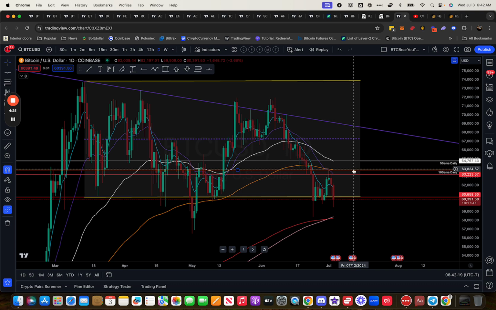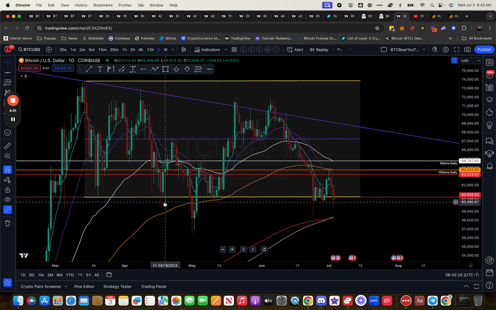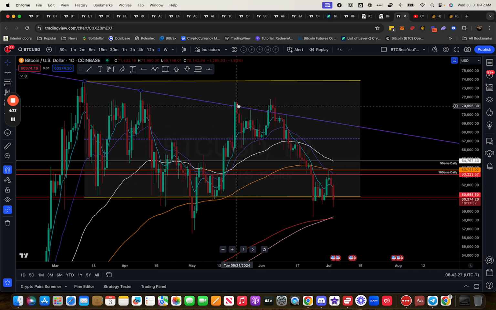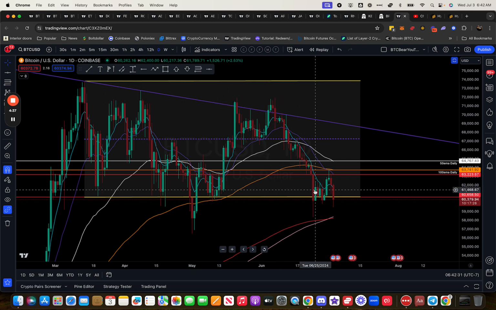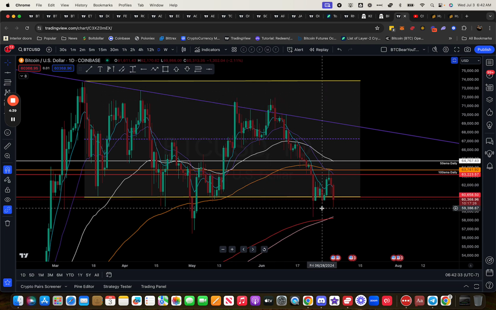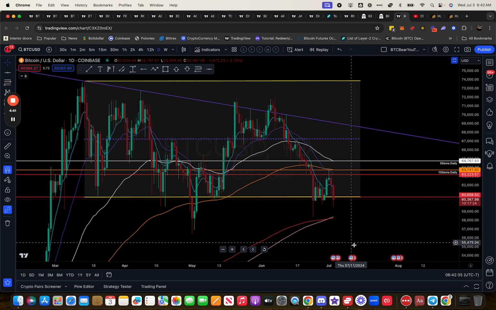Because all we do is we hit the top of the range, we hit the bottom, we go to the top of the range. We come down to the bottom, we make our way up to the top again. Look, put a bearish market structure, a double top, and what happens? We go to the bottom. So what do I have to assume? Well, I have a target down here.